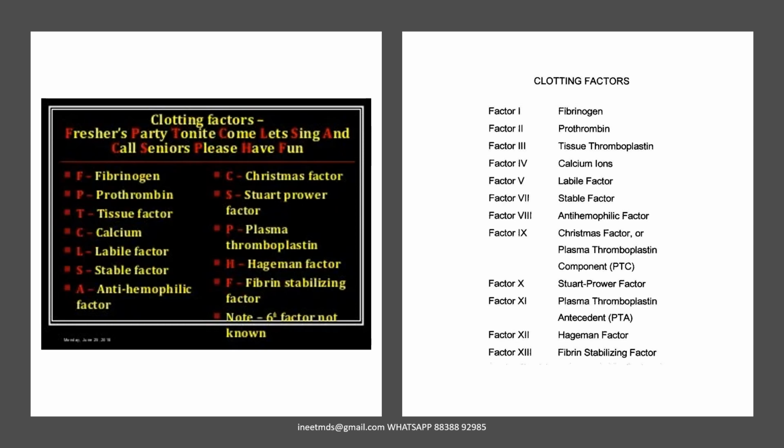You have to remember the alternate names for factor 9 and 11. Factor 9 is the Christmas factor, or the other name is plasma thromboplastin component, whereas factor 11 is plasma thromboplastin antecedent. So, PTC and PTA. There is always confusion between PTC and PTA. Whenever there is any question related to hemophilia, they usually like to ask about factor 9 and factor 11. You will not make a mistake with hemophilia B and C relating to factor 9 and 11, but you will get confused between PTA and PTC. So, you should remember factor 9 is PTC, factor 11 is PTA. And factor 8's name is antihemophilic factor. You should never forget the names of at least these 3 factors: 8, 9 and 11.